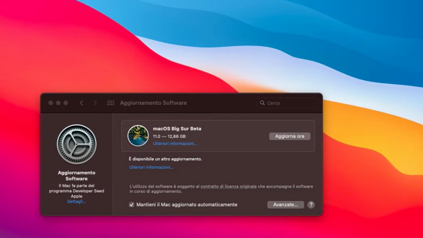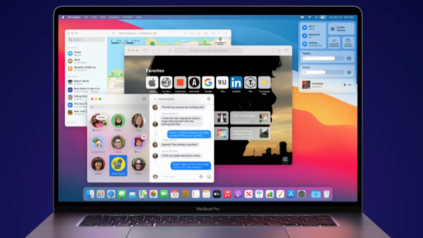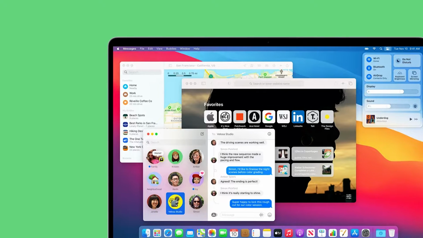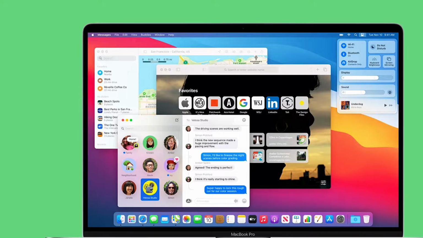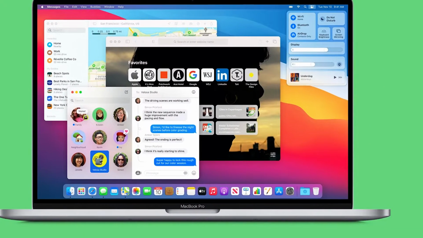The headline feature is the redesign. The whole OS has a new look, which Apple says is its biggest design update to its desktop operating system since the debut of OS X. The company has made a number of tweaks that will sound small on paper but add up to an aesthetic that's friendlier, more modern, and much closer to iOS.